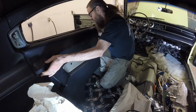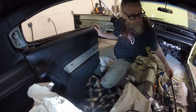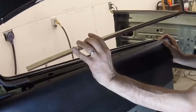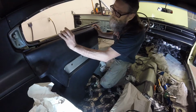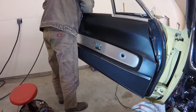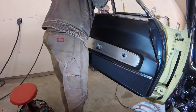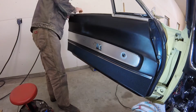Those holes have to line up because there's a strip of chrome. This trim piece goes along and the five clips go through the panel and into this black sill, this metal piece. So I got to get the holes lined up. So that's what you see me doing here with the needle nose pliers. Once I got the trim clips aligned with their respective holes, I fully seated each one by gently pounding it in with the heel of my hand.